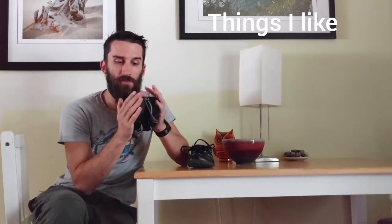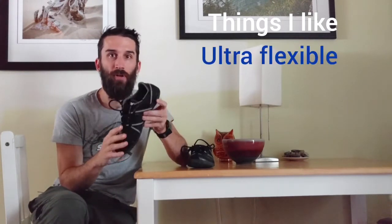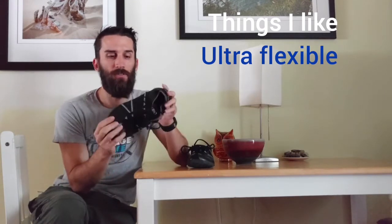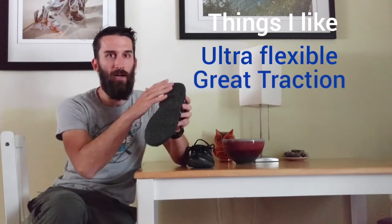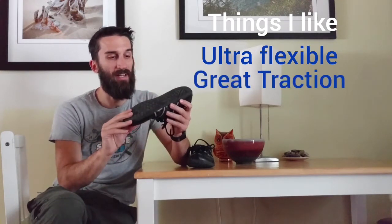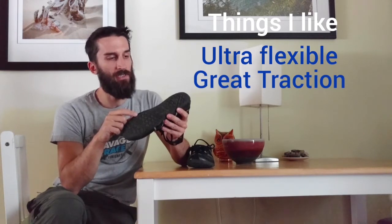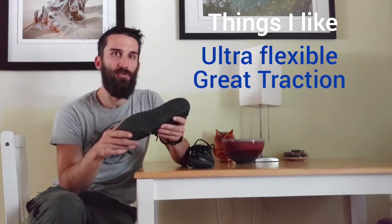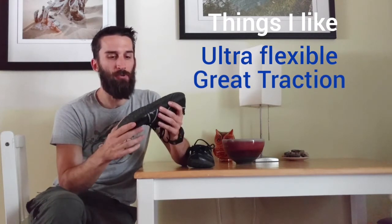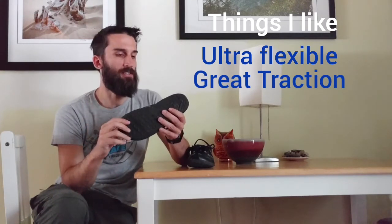Things that I like about this shoe — I love the ultra flexibility. It's not what I would consider a racing shoe, but I really love ultra flexible shoes. The full rubber outsole on this shoe provides excellent grip with little treads, so if you want to do some trail running you can, as long as it's not too hard a trail. I wouldn't do anything too rocky in these, just because of the super thinness of the insole.